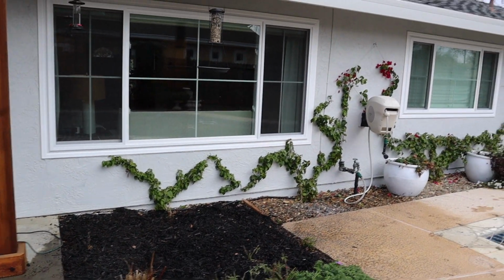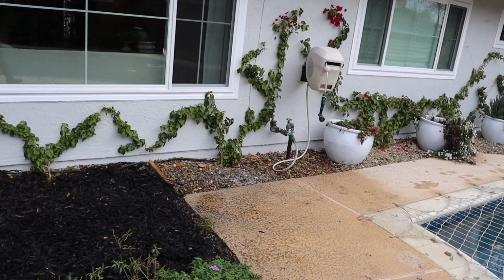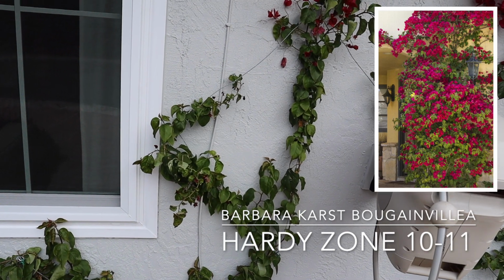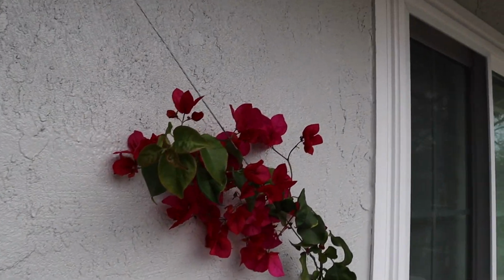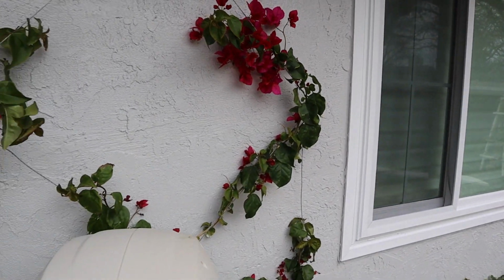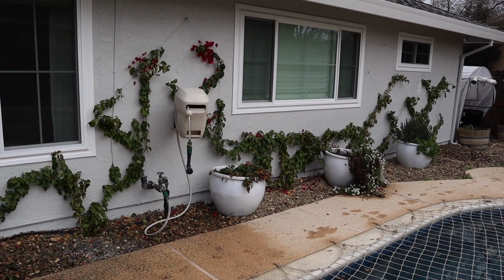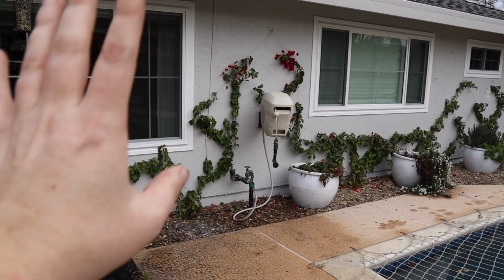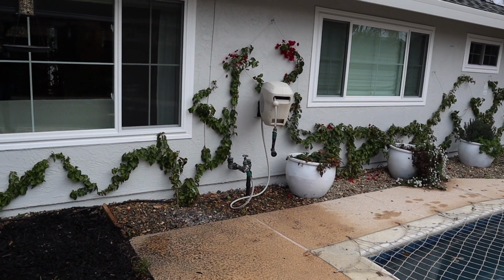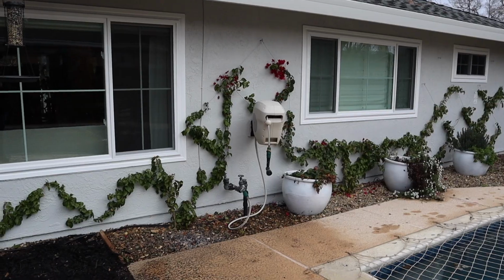If you guys are wondering what this is climbing up the back of my wall, this is the south facing wall on my home, and south facing is really great for Bougainvillea. So this is Bougainvillea Barbara Karst, and I'm just espaliering it up the wall. Let me show you a bloom. Well, these are just the bracts. There's no blooms right now. Hopefully the light is okay for you guys, but it's really pretty, and my goal is to have this whole wall just covered with the pink Bougainvillea. I think that will be so pretty, and it's a really hot area, especially with the light house behind it. So I think that they're just gonna thrive there. It looks a little wonky right now, but that's just because I cut it back in the fall so that I can train it exactly how I want it, around the windows and everything like that.